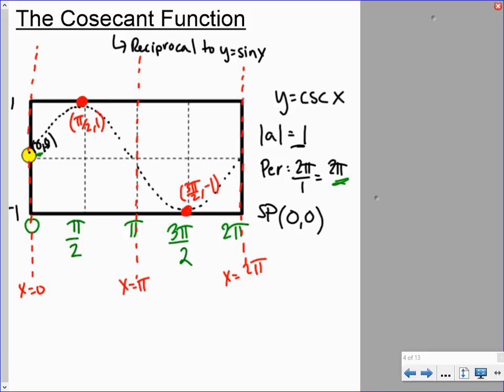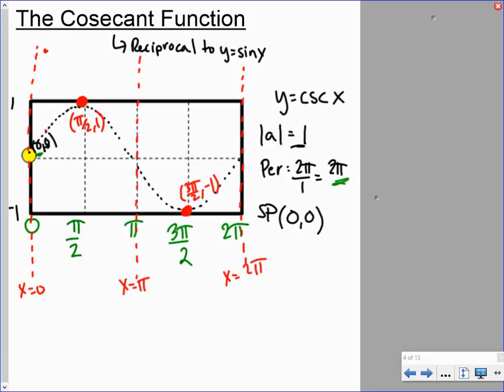Now, to build the rest of cosecant, I'm going to pick an easy angle to work with for sine value, and that's going to be pi over 6. If I asked you, what is the sine of pi over 6, you would tell me what? 1/2. The y-coordinate at pi over 6 is 1/2. So think about where pi over 6 would be on this frame, somewhere in between 0 and pi over 2, closer to 0, right? And somewhere over there it's equal to 1/2. What's the reciprocal of 1/2? 2. So if we were graphing cosecant, then that point would show up above the frame.